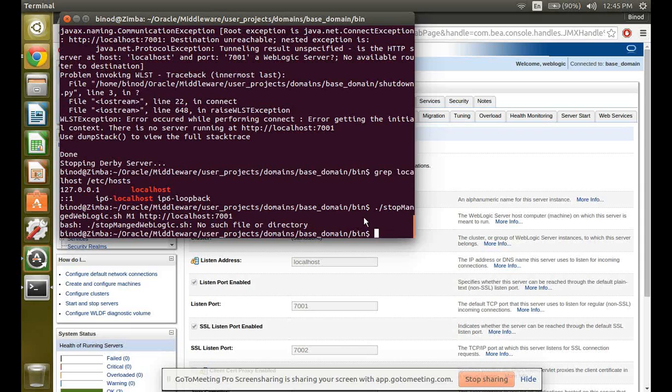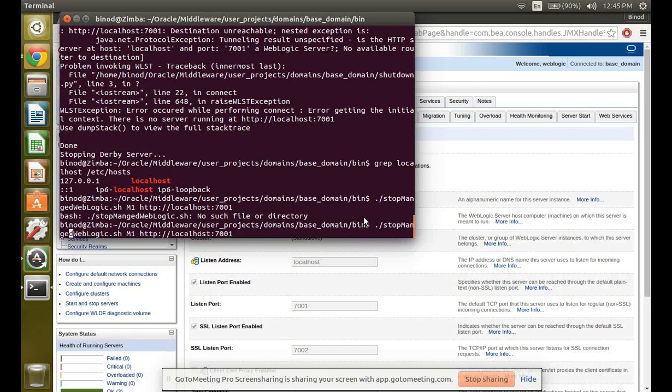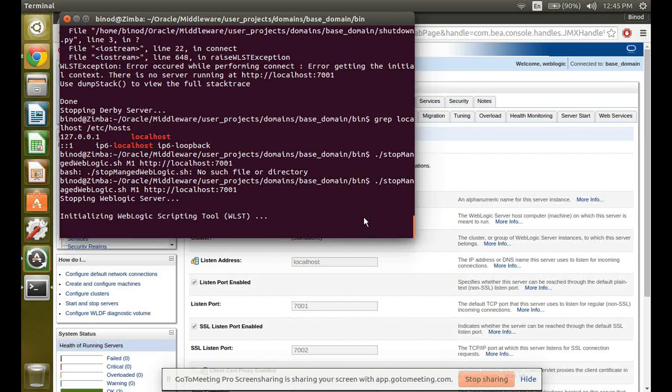Stop managed. Yeah, you need to copy the script name. There is a script placed here. ls -lrt. Okay, I got it. Stop managed. Okay. Right.